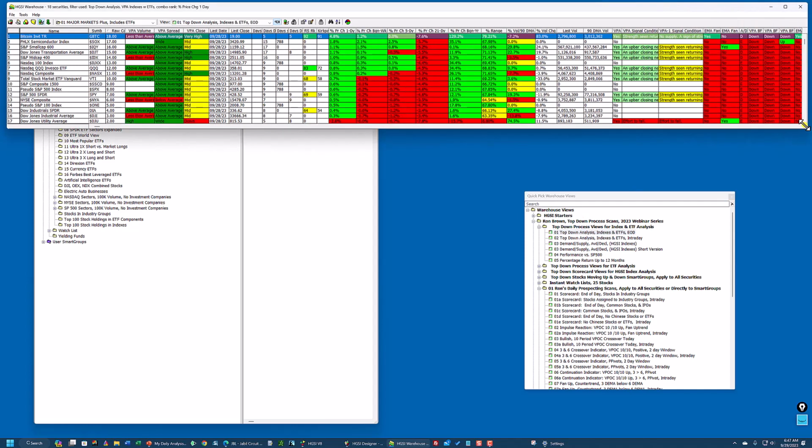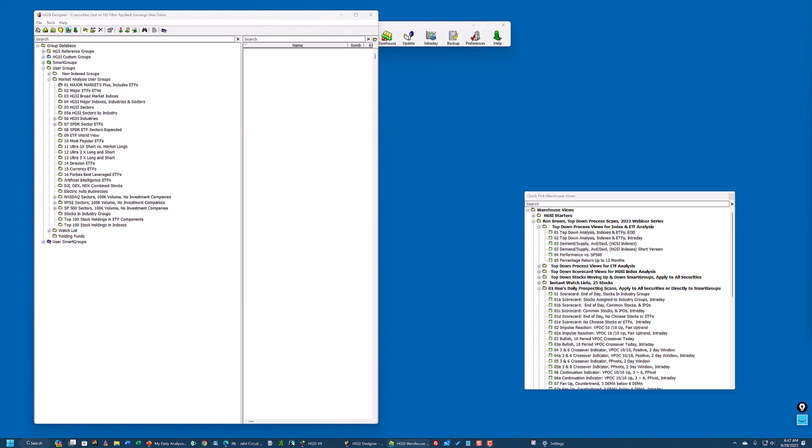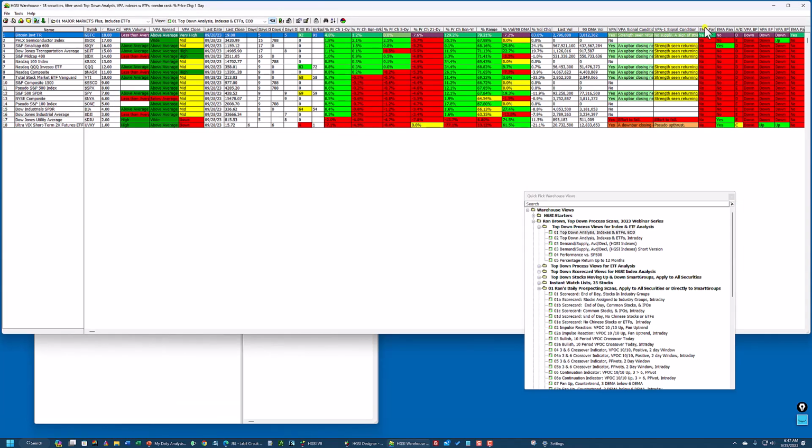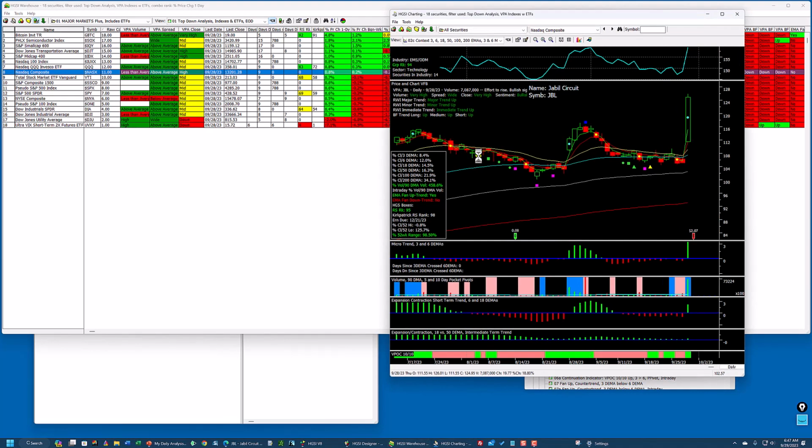And I'm using my full screen here today, so everything's going to look a little bit smaller as far as the fonts, but I'm going to change back when I go back to my daily analysis today. All I'm doing here is showing you the Nasdaq composite chart, what I look for every day. I'll bring it up.